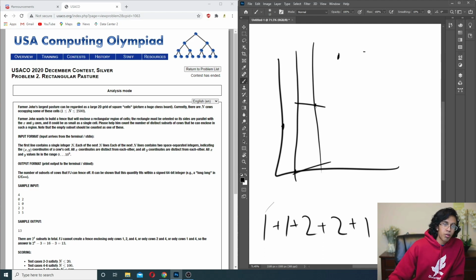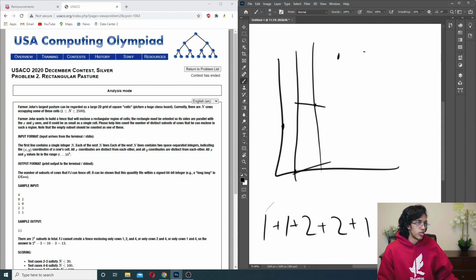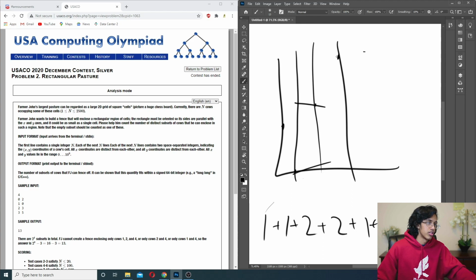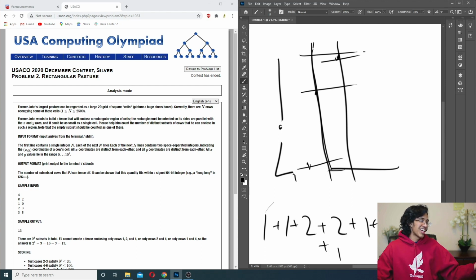Okay, so we basically know that the top line has to be at or above the guy on the right side, and we know that the bottom one has to be below this guy. So in this case, there's only 1, again, alright. And then we put it over here. In this case, it has to be above or at this guy, below or at this guy, so another plus 1. And then we're on to this, right? So we're here, and the first one is plus 1, right? And then we have these two guys, and that's just another plus 1. So that is 6, 10, 13. Hey, okay, so that's how we do it.